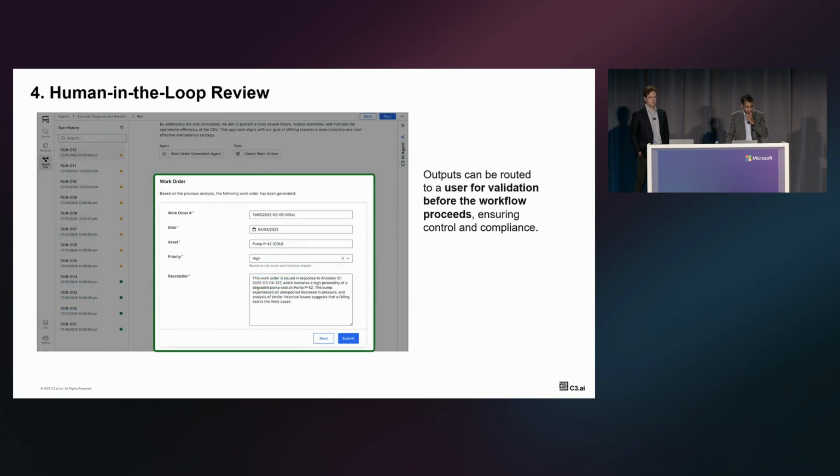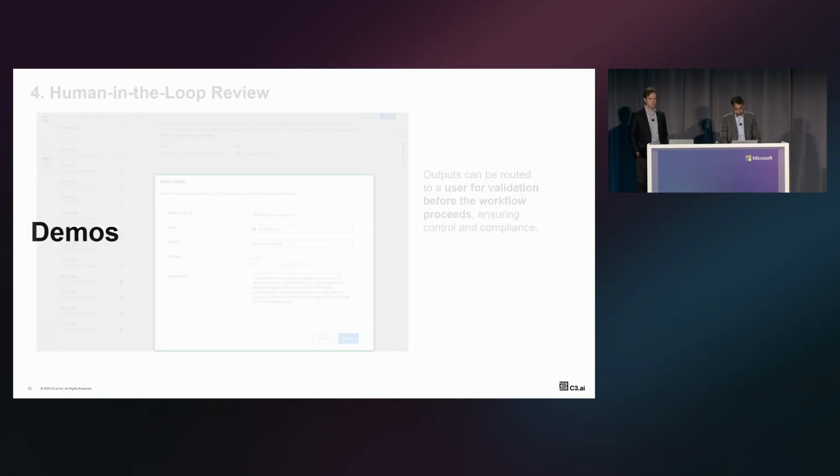The last thing I will cover here is the concept of human-in-the-loop review. If there's a need for a human to review a workflow step, our agentic process automation capability will automatically build a form and then expose that form to the end user. The form is dynamically rendered, so it's generated by the agents. In this case, you're seeing a work order form, and it'll wait asynchronously for the human to approve that step. Those types of things are very useful for enterprise deployments.